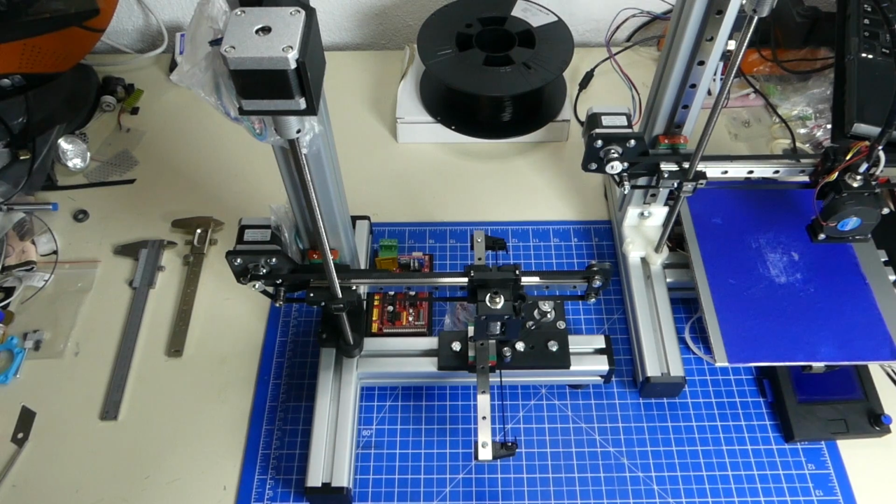The end price of one of these printers, excluding the 3D printed parts, is around $150 to $250, depending on the quality of parts that you order and where you can source them. These printers that I build with the parts that I buy mostly from Amazon and eBay, with the exception of the rails and blocks that I order from China, the end price is around $250, which is pretty good.